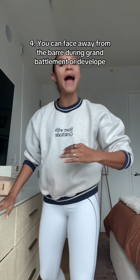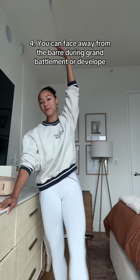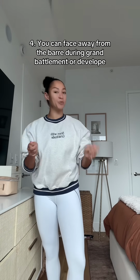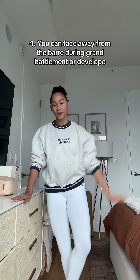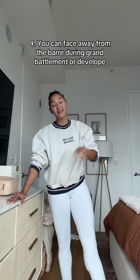Okay, number 4, when we're at the bar and you're doing either a grand battement or développé, it is okay to face away from the bar or towards the bar to do either of those moves. The reason is usually when you're at the bar, you have people in front of you, and so in an effort to not hit your neighbor, you don't want to whack them in the face or do a développé, then hit them in the face.